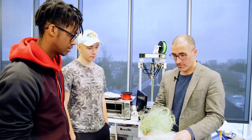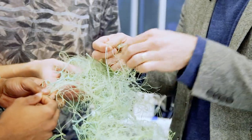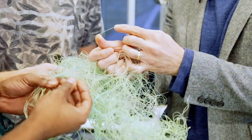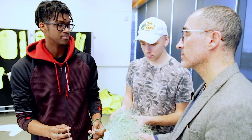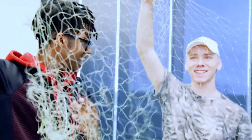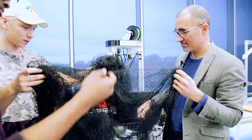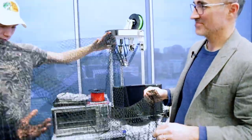The objective was finding the correct parameters and the most feasible ways of transforming these nets into 3D printing filament. It's trickier than it seems, because it's plastic and plastic can be melted and easily transformed. But the problem with these nets is that they are built to be very strong and flexible — that's what they need to catch fish. But when you use those nets in the common machines we have to shred plastic, it's impossible.